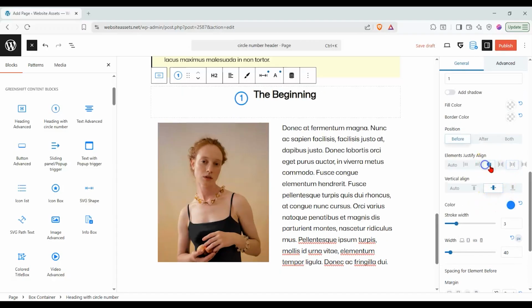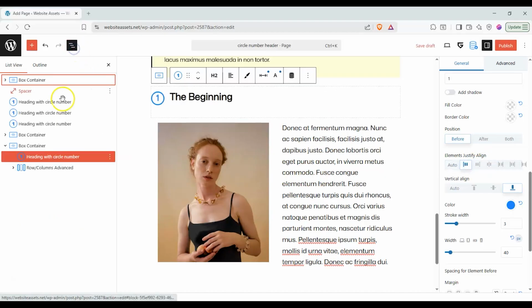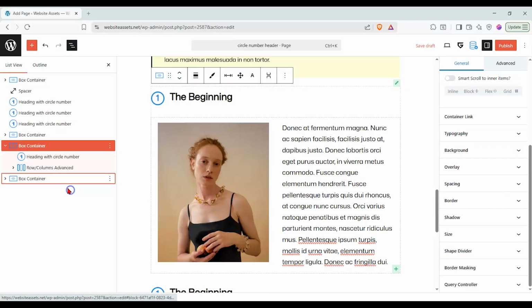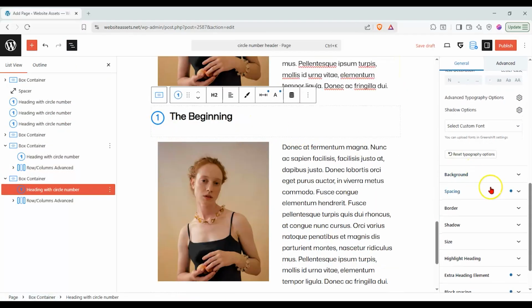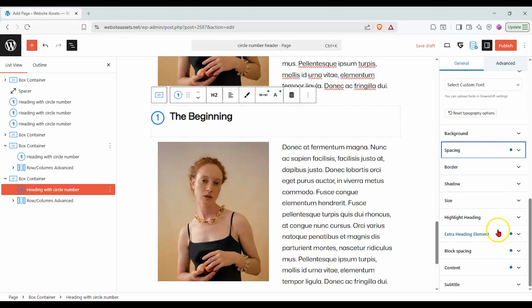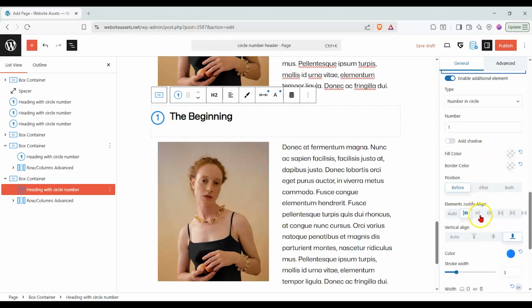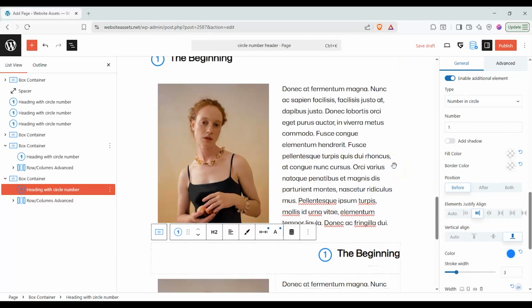More or less, I should say. There you go. And with this, we can have a zigzag kind of layout if you wanted that. So we'll keep this one here, and let's go ahead and duplicate this. And then instead of having it on this side, let's go ahead and mess with the element, and let's justify this on the right side.